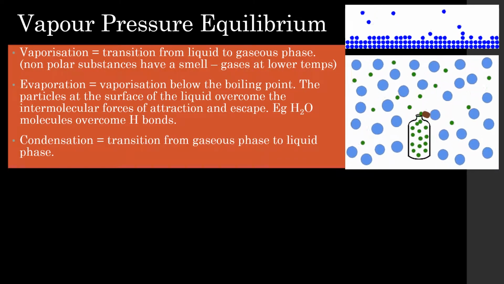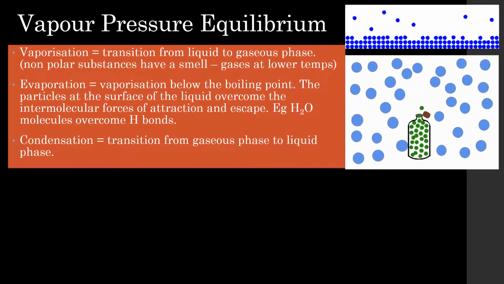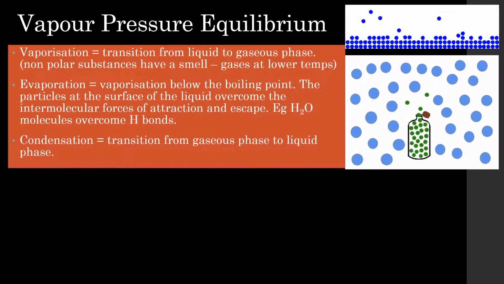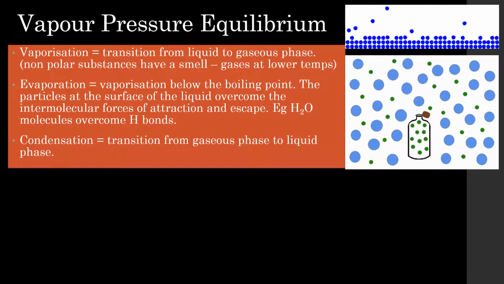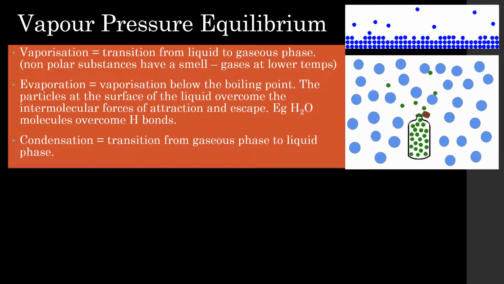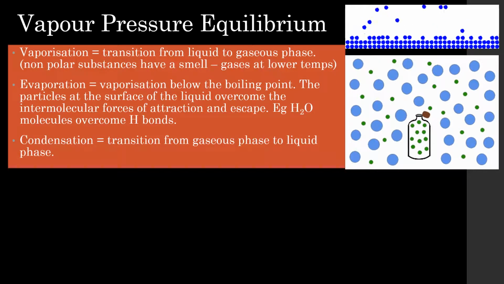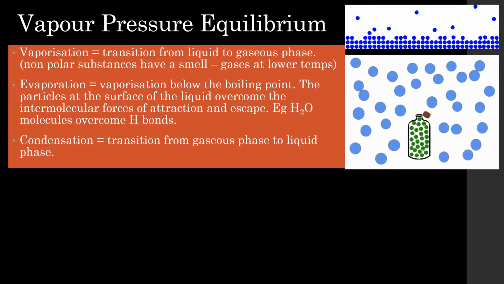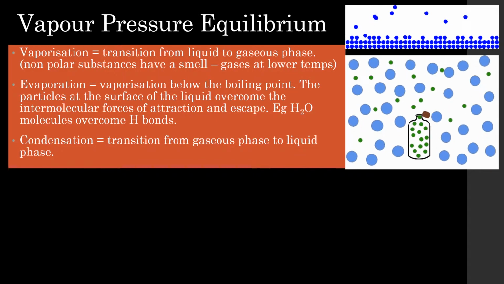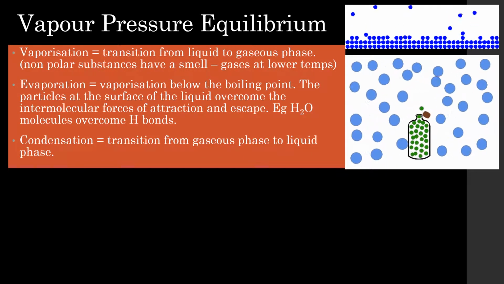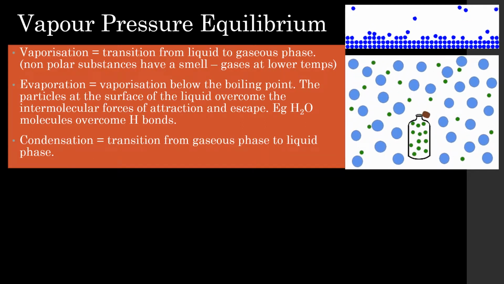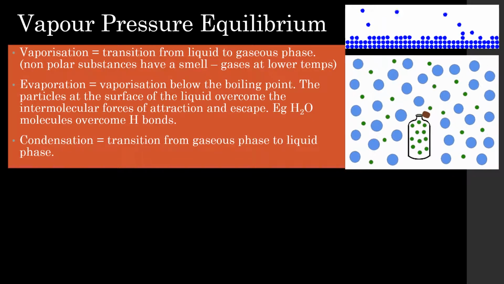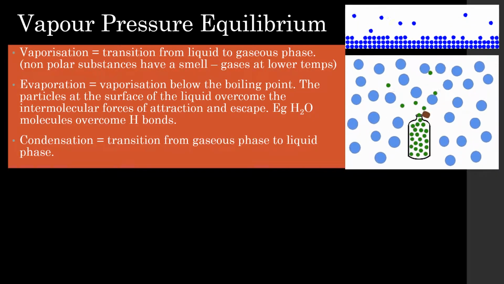So the first one I would like to discuss with you is that idea of vapor pressure and a vapor pressure equilibrium. Now, vaporization is a transition of a liquid to a gaseous phase. So what will happen is the molecules on the surface of a covalent liquid will escape. They'll gain enough kinetic energy from, for example, the heat energy around them, and that'll get transferred into kinetic energy, and they'll change phase from liquid to gas, and they will diffuse or escape from that surface.